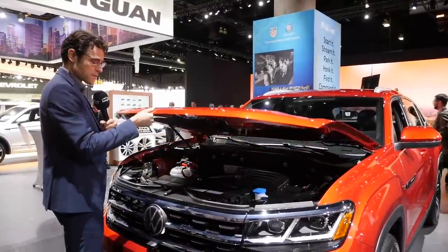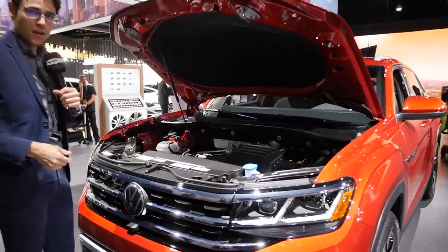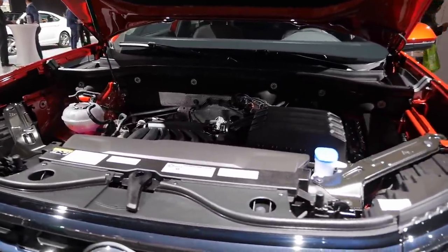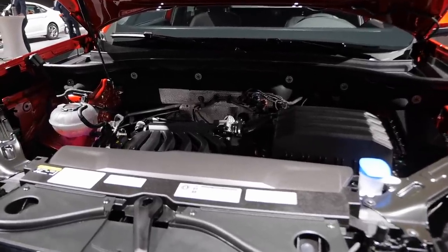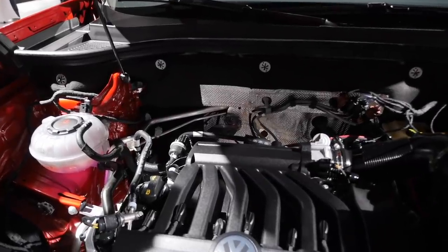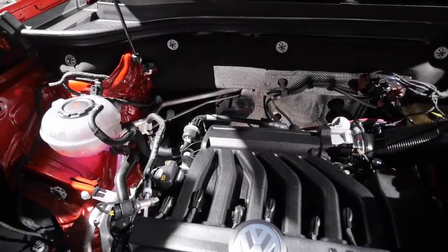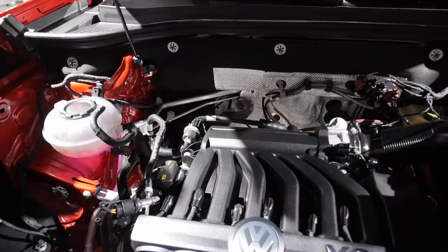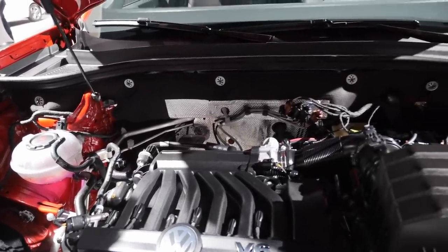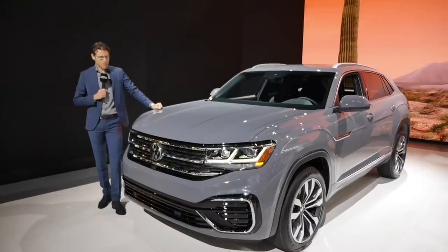You either get a 2-liter 4-cylinder turbo petrol engine with 238 horsepower, or this one here, the 3.6 liter V6 with 280 horsepower, the stronger one. That one is suitable for 2.3 tons of towing capacity. So that would be your choice if you want a trailer or just a little more power under the hood. And now some more colors for you.